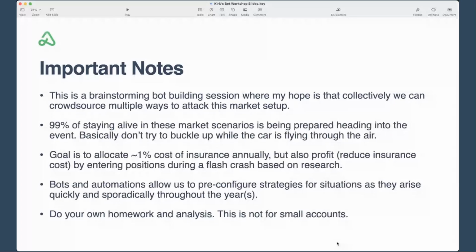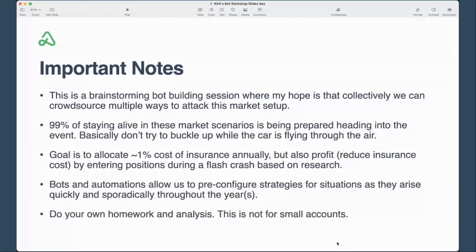As I mentioned, in all of our bot workshops, we're going to be sharing the bot template at the end of this session. So if you don't want to build it, you don't want to go through it, no problem. We're going to share that bot template with you. You can modify it, rip it apart, add to it, remove from it, whatever you want to do. And I hope we do. That would be better for all of us collectively if there's more ways to attack it. If you see something different, please let us know. Share your version, your template, your automation in the community so we can all benefit from that crowdsourced intelligence.